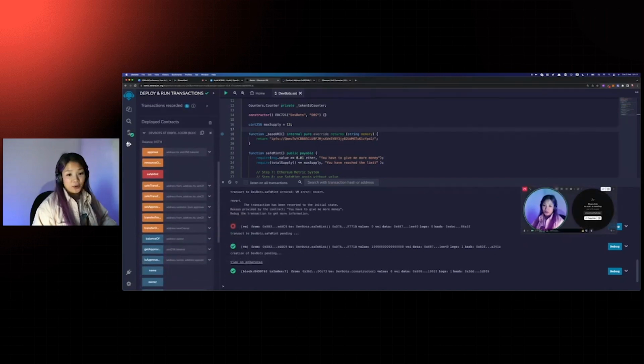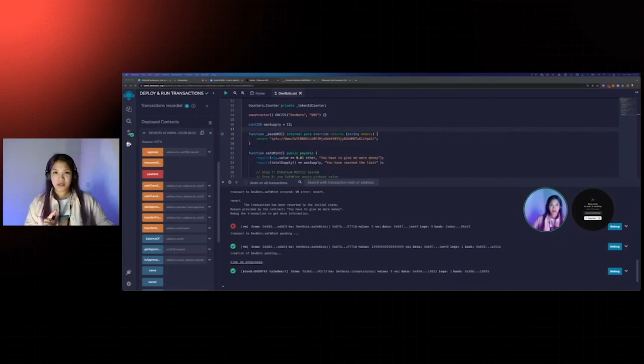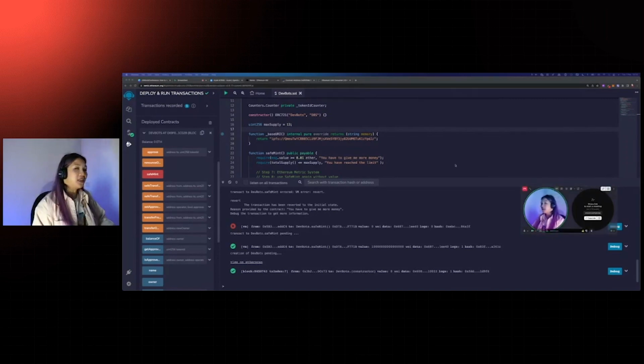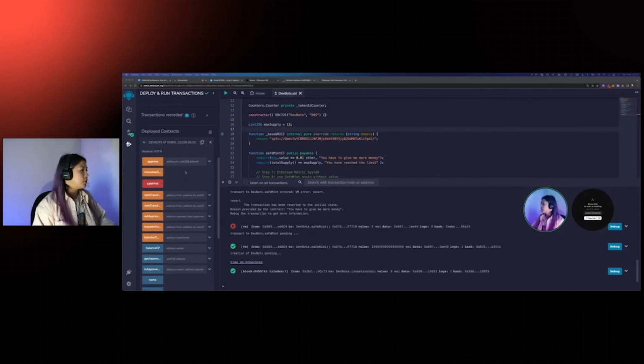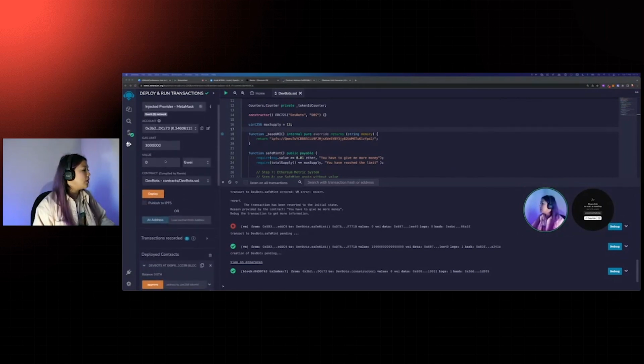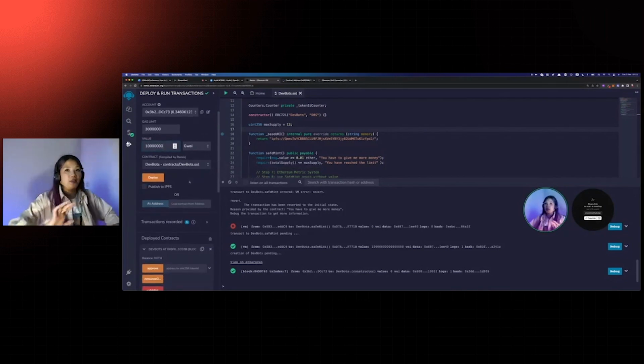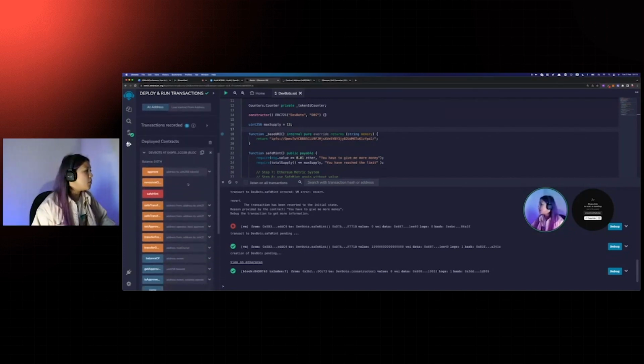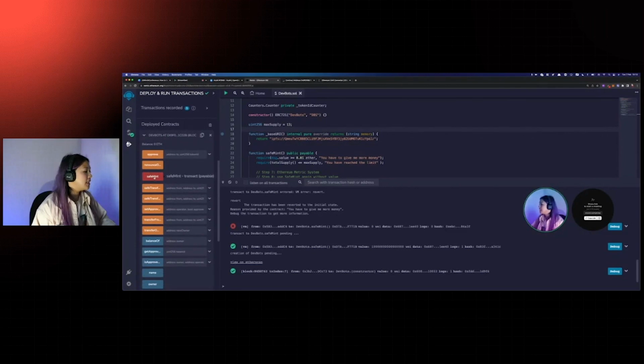Now, what do you guys think we're going to do now? We're going to use the safe mint function, and we're going to mint an NFT and send money to the Goerli test network. So what you have to do is go here again and enter 10000000 with 7 zeros. Do not redeploy your contract. I repeat, do not redeploy your contract. Now we want to hit safe mint.